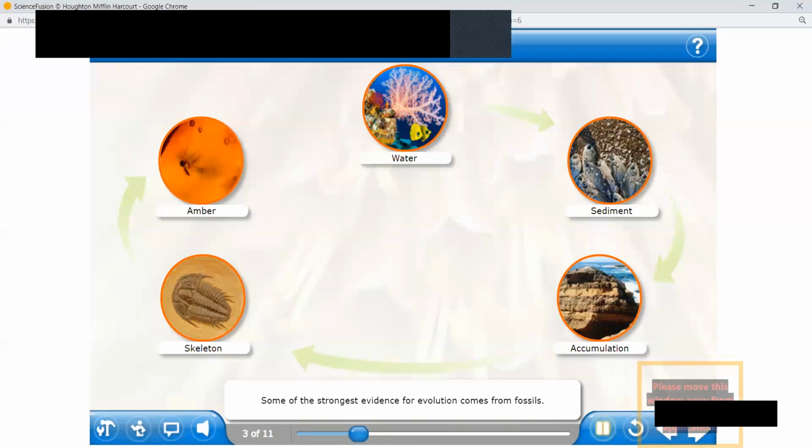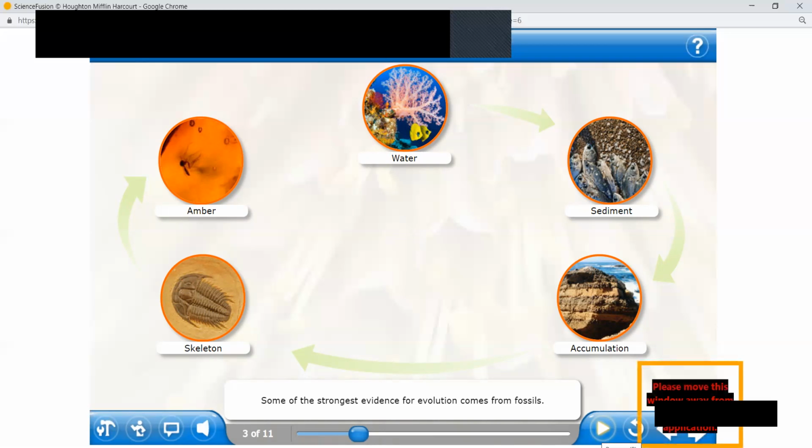Some of the strongest evidence for... There was some animal inside an ice cube, you know, it became frozen and it is remaining inside even now. You got it? That is amber. Like imagine, girls, there is some dead animal which was frozen, maybe in the Antarctica or somewhere. It died and then it got frozen. So you can see the whole animal inside as a fossil, right? That is the amber.